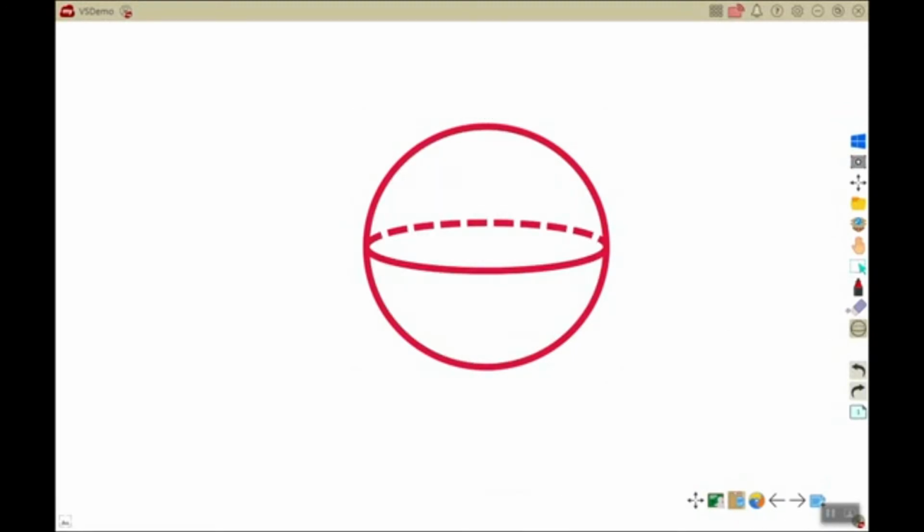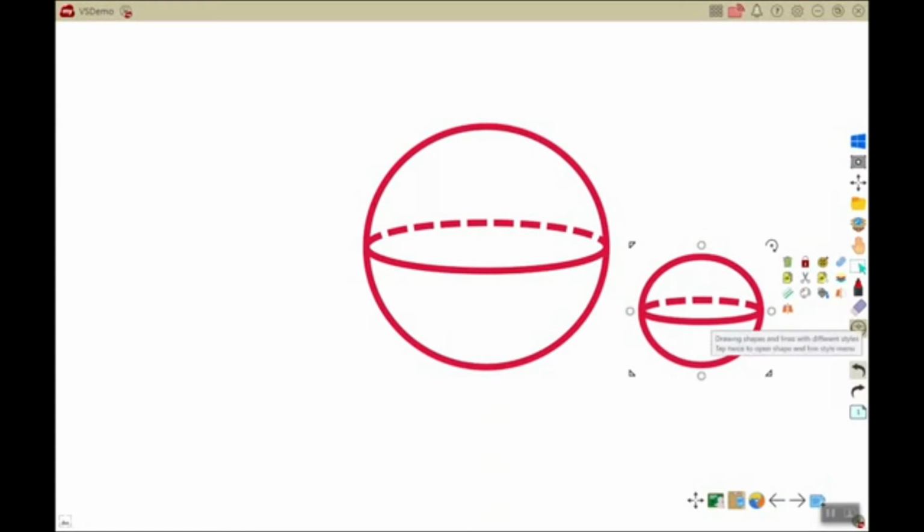One thing to note, every time you change the shape in the shape menu, the shape icon changes as well. So if you ever get lost, just know that whatever you see selected is the kind of shape that the shape tool is going to draw.